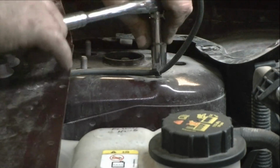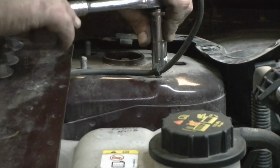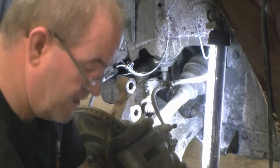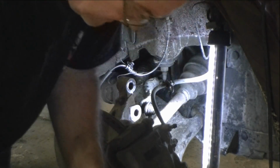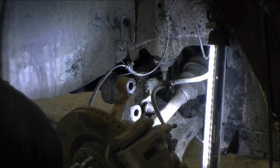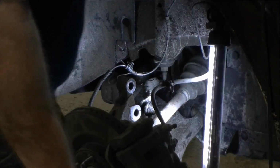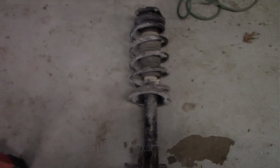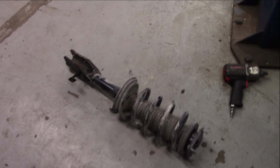We don't want to get this down too. There you go. There you go. Got her out. Now to get the other one, right? Yeah. All right, this is the left front strut that I have removed, and we have the right front strut.